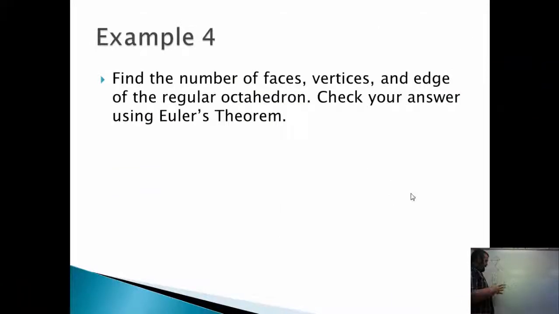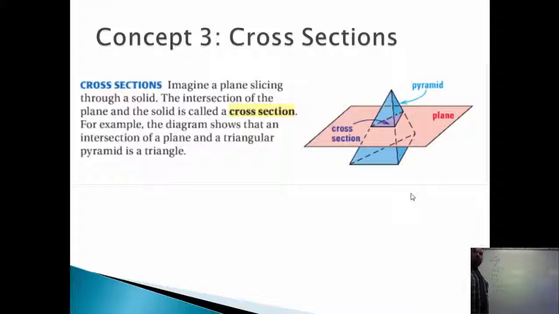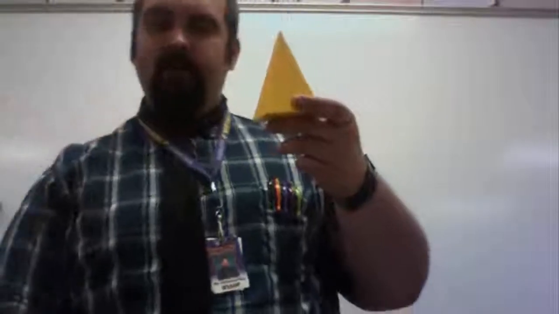So I need to be able to identify and use Euler's theorem as appropriate. But there's one last thing. There's something that we call a cross-section. And what we can think about this is it's a section of our shape. And when I say cross-section, we're cutting across it. Alright? So for instance, what if I had this shape, and then I went and cut right down the middle this way? Well, I would get a shape on the bottom that would look something like this.